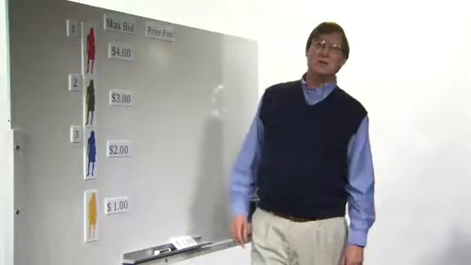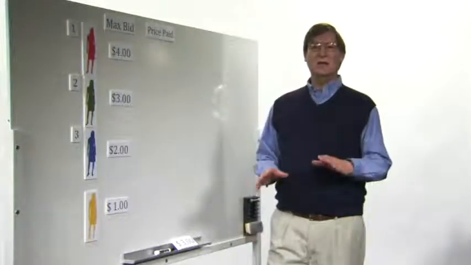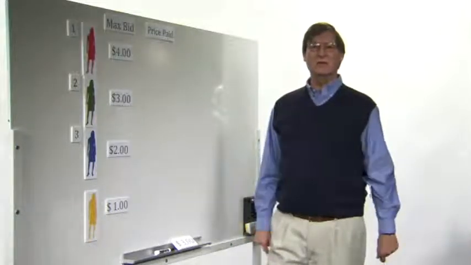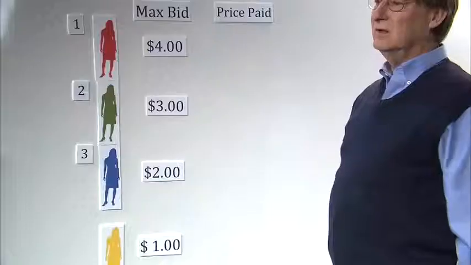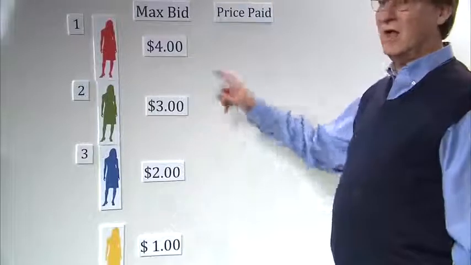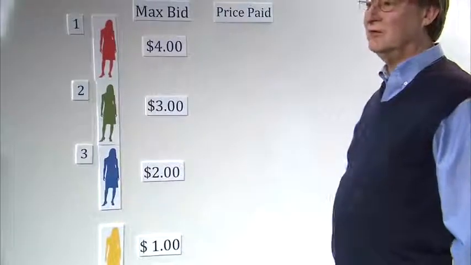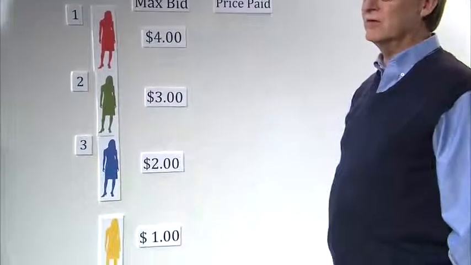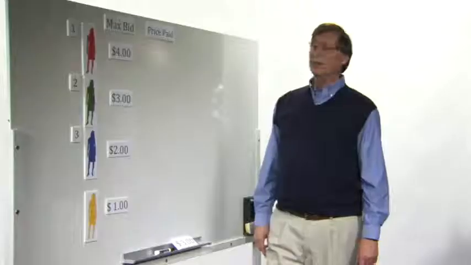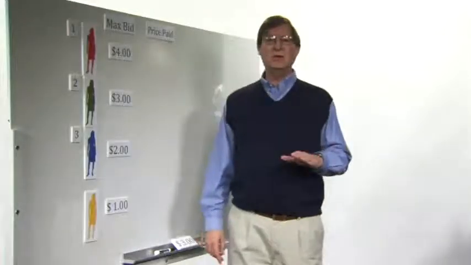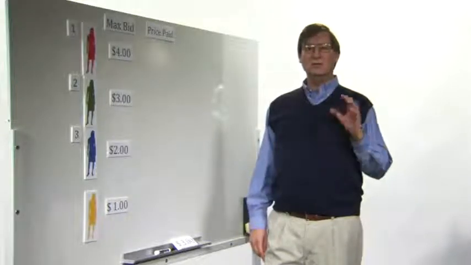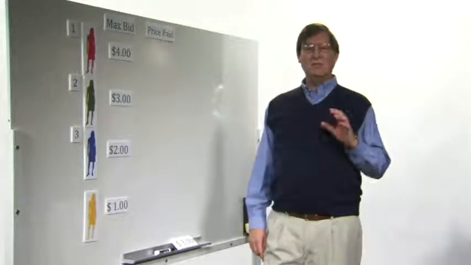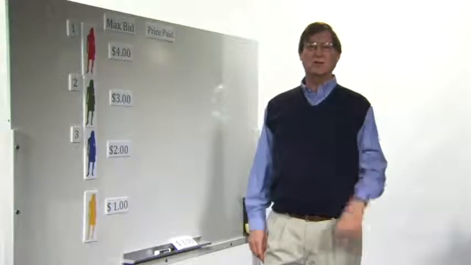Now that we understand the motivation of the players, we can look at how their actions are reconciled in the auction. So I'm going to do a very simple example to start with. It's a case where there are three slots, so three positions where ads could appear, and there are four bidders who are competing for those slots. What happens is every time a query is made on Google, we run an auction. And the auction is an auction for clicks. So advertisers only have to pay when they receive a click.